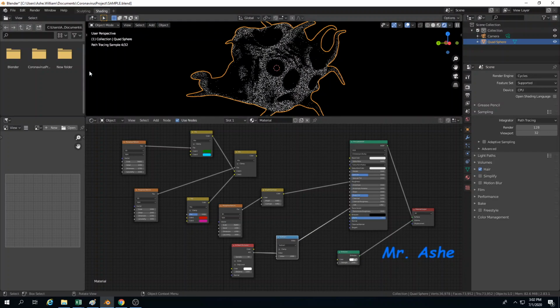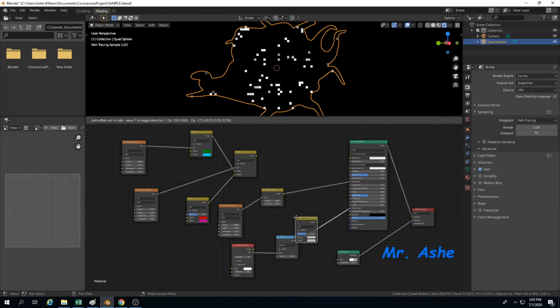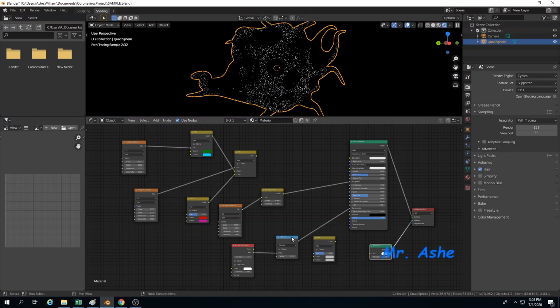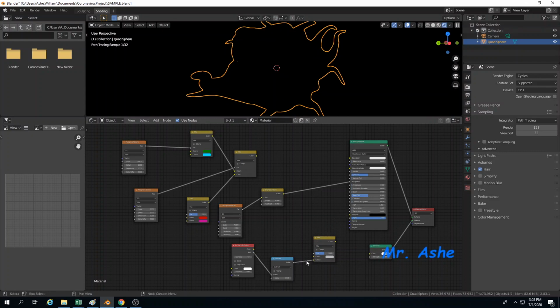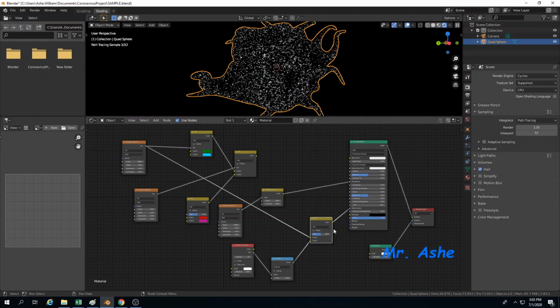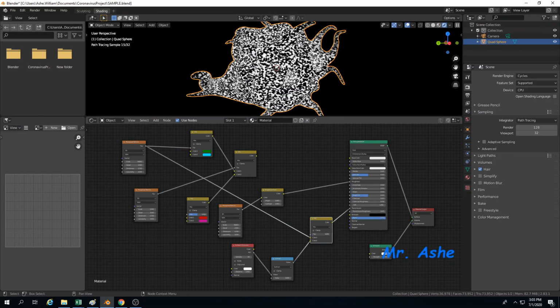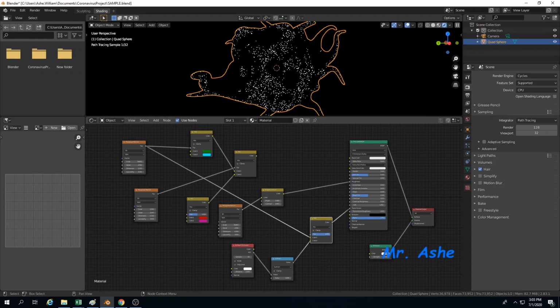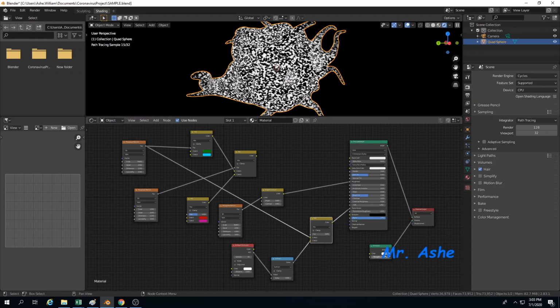Maybe I want to mix them together, right? So let's try that. And again, you don't have to do this, but you could, if you want to. I'm going to go Color, Mix RGB, and now I have two of these maps that I want to use together. Maybe I can just put these together and slap these into transmission. And now I get both of those effects at the same time. That allows me to test them out. Maybe it's too bright.